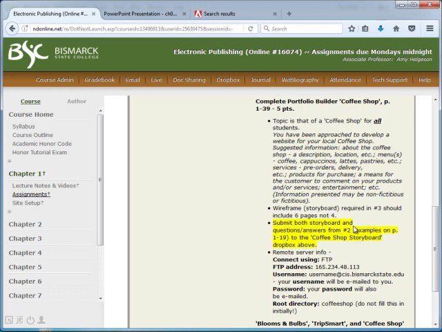Typically we want to make sure our sites update at least once every 2 weeks, if not weekly, with some new information. And who will update the site? Most likely you. Again, not all of those questions have to be answered along with the storyboard that will be submitted.